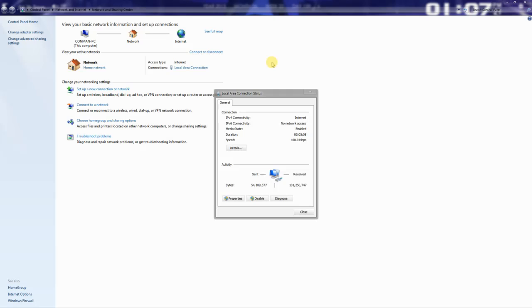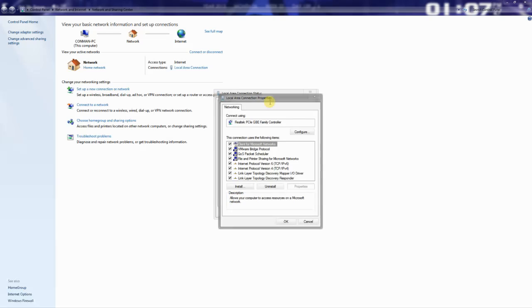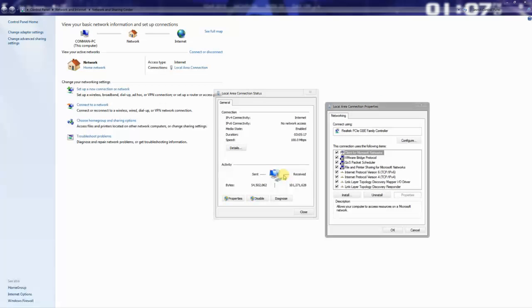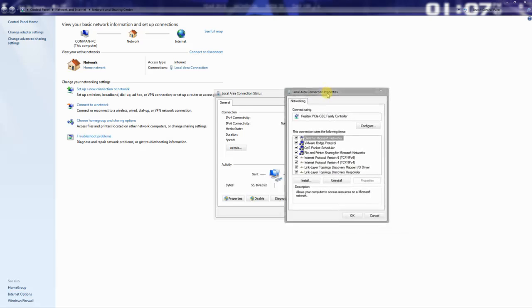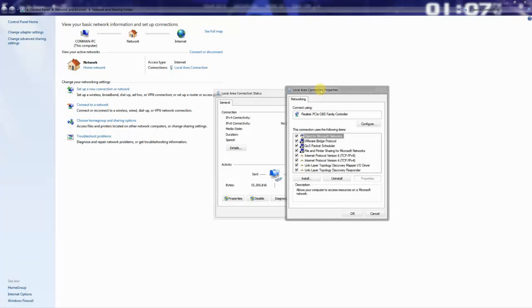So basically, to set up your static IP address, you come over here to Properties. It's going to open up this window. By the way, back over here, you see the little picture, sent and received. That's good, that means you're getting your data transfer, your bytes. Now, when you come over here, you'll get the connection properties.